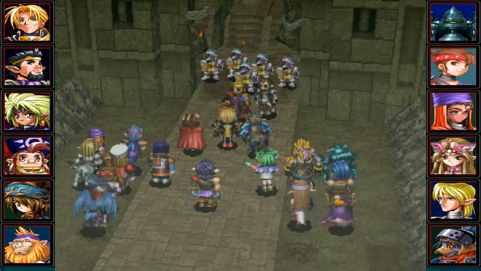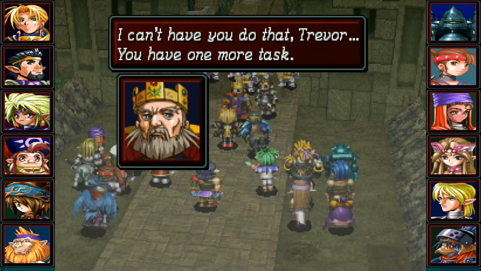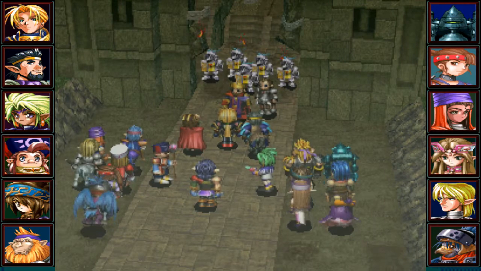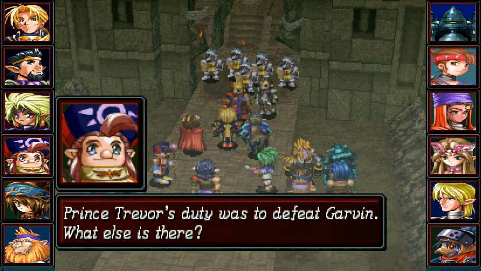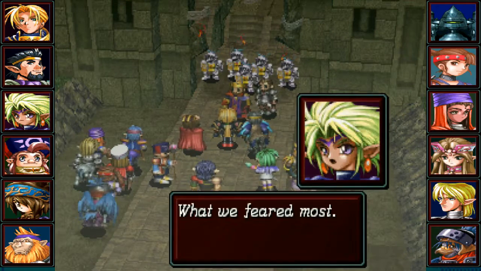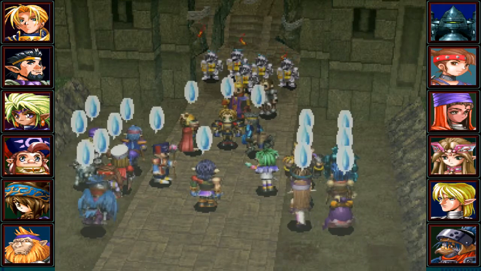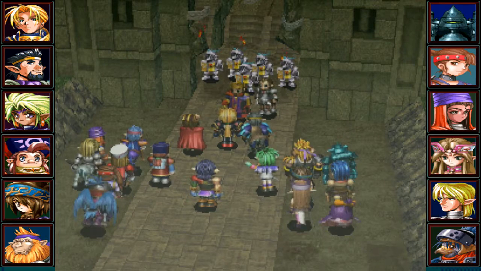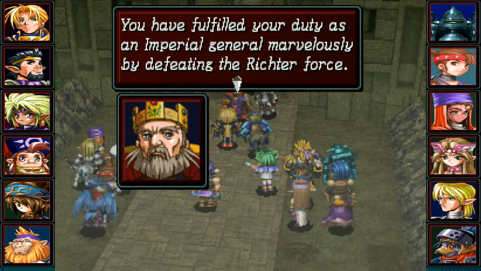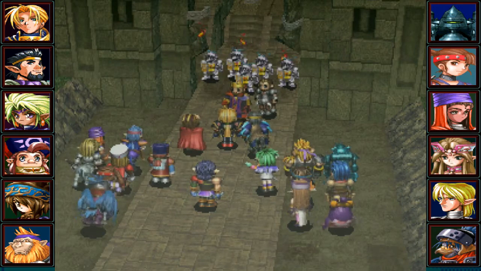Return to Desatonia? Uh-oh, Sonic. I can't have you do that, Trevor. You have one more task. Would you kindly kill Richter's army? No! What else is there? Fight me! What we fear the most, the occupation of Espia's capital. You have fulfilled your duty as the Imperial General Merlavis by defeating the Richter's force! However, you must also complete one final task.